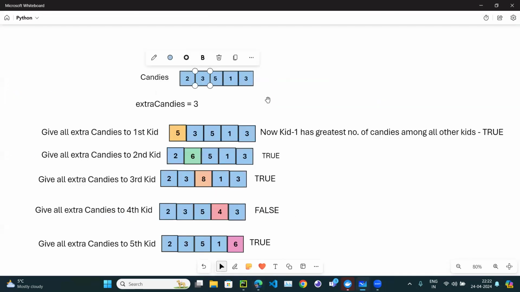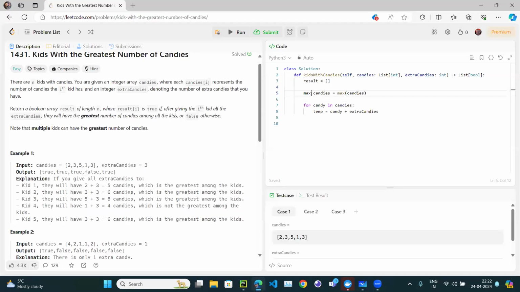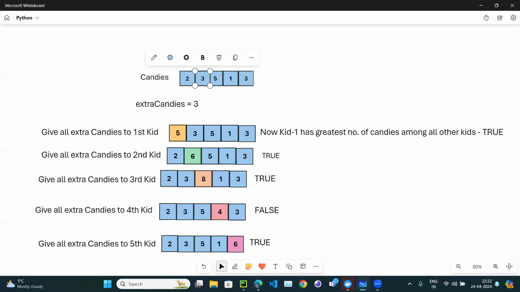All right. So now the maximum is 5, right? Maximum is 5. If I just check whether the temp is greater than the max candy, so whether the 5 is greater than the max candy, which is 5. If it is greater, then it means it is automatically greater than the remaining elements, because we found the maximum and the remaining elements are always smaller, right? So if my temporary element, that's 5, is greater than the maximum element, then this 5 is definitely going to be greater than the remaining elements.